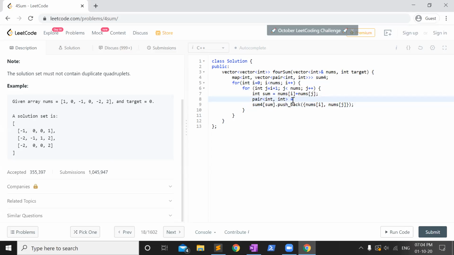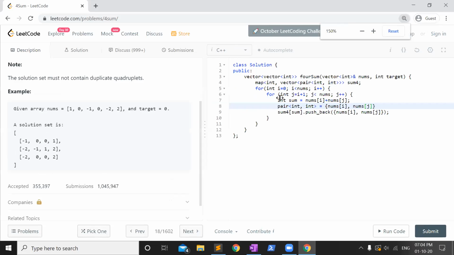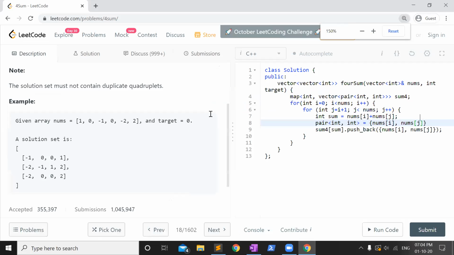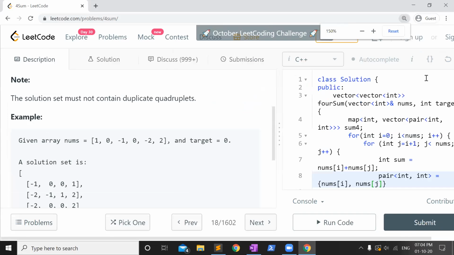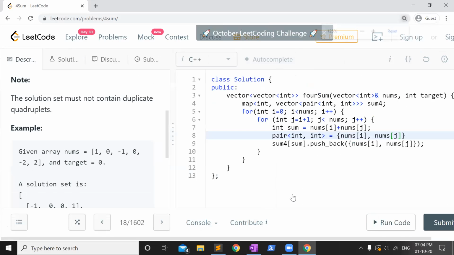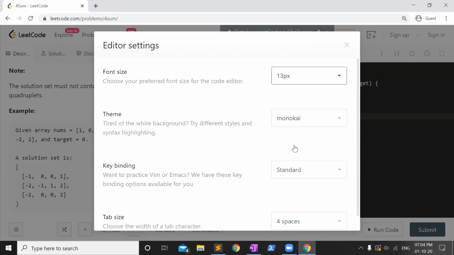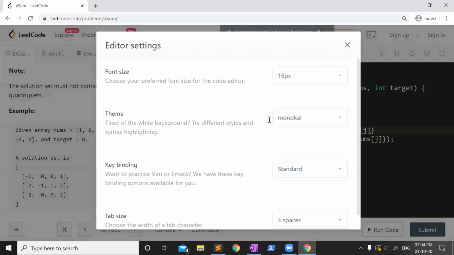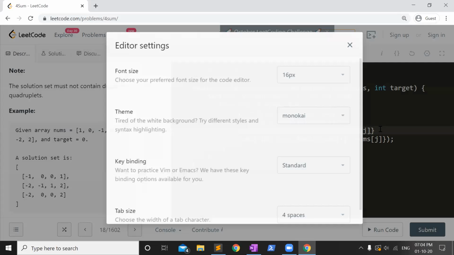Pair. Let the pair be equal to, I think that's better.